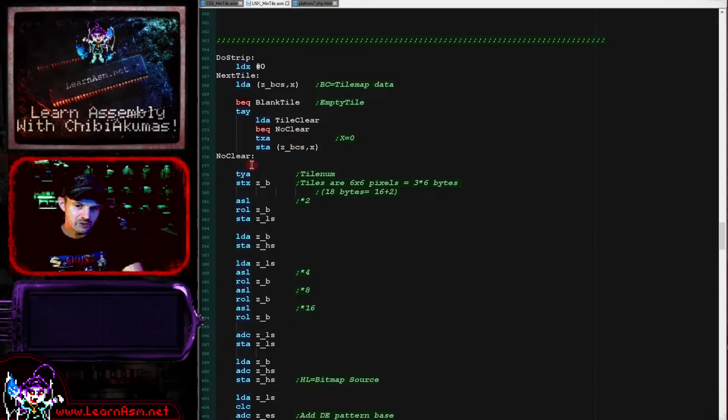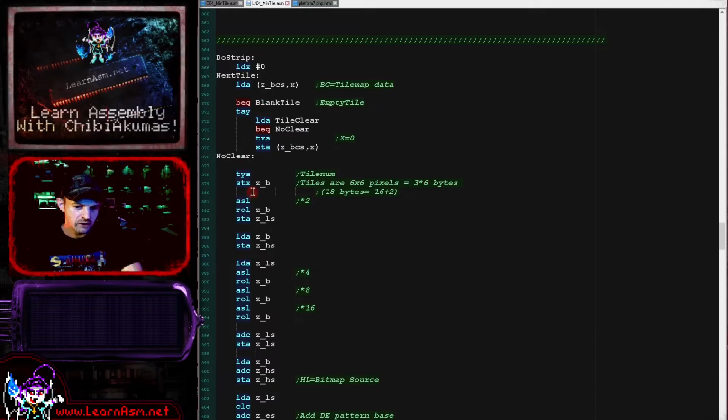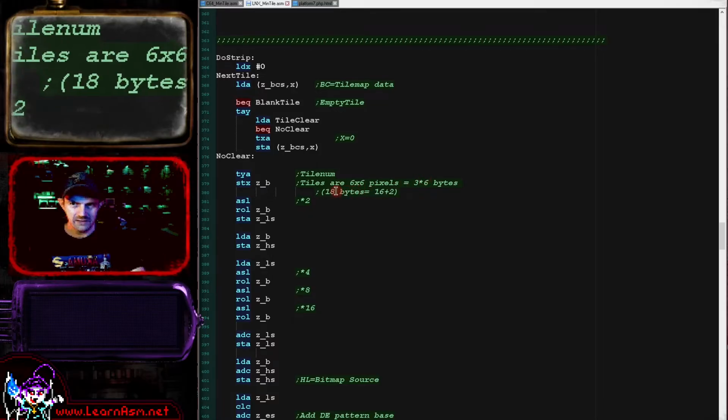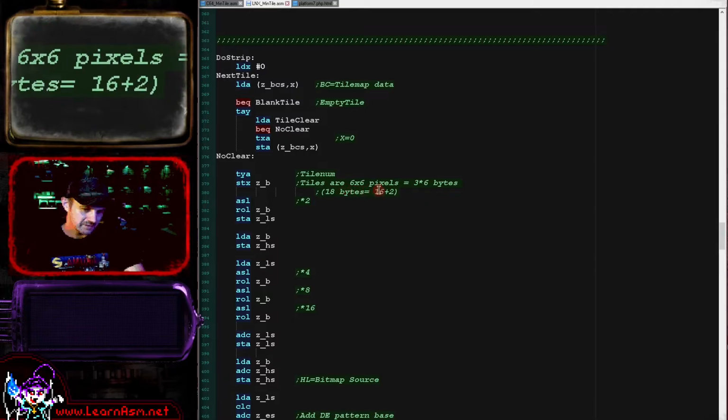And what we're going to do next is take the tile number that we've been asked to show, and work out the offset within our tile data for that tile. Now the tiles are 3 bytes across, that's 6 pixels, and 6 lines down. That's 6 times 3 is 18 bytes. Now 18 as a multiplication, again, a little bit tricky, but we can do that as 16 plus 2 with repeated bit shifts.